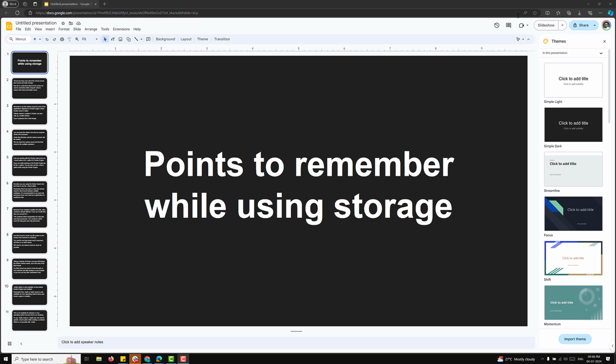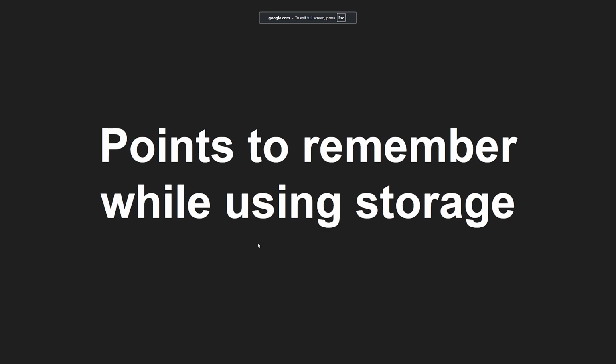In this video, we will learn about some of the important points we need to remember while we are using storage in our Docker. So now we have learned the different types of storages like volume mount, bind mount and also the tmpfs mount. We have covered all of these in our previous videos and seen how to use them with a simple example, like the Jenkins application.